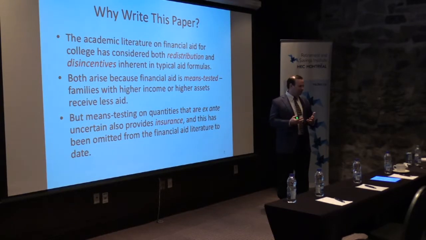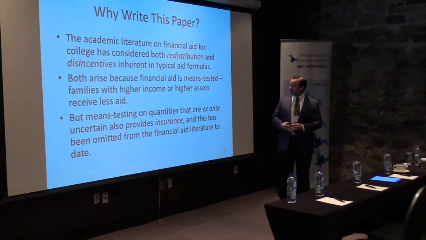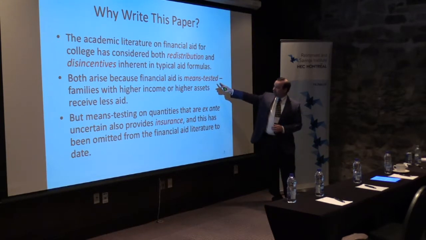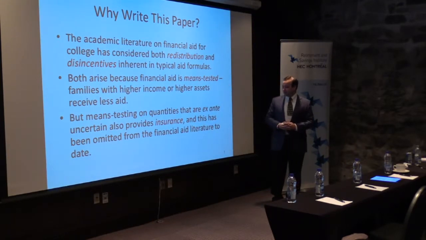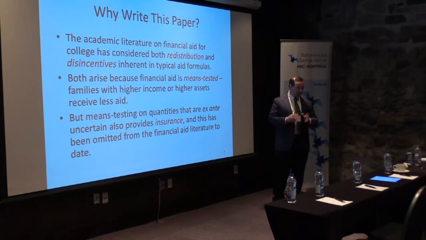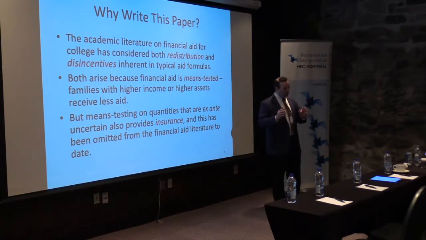And so as you can imagine, there's a literature that has developed which has said, hey, wait a minute, this is basically redistribution. And I know whenever there are taxes that involve redistribution, that means there's also disincentives created. Okay, so that's fine. I'm not saying that those don't exist. And both arise because of the means testing inherent in a formula like that. Okay, so that's fine, and that's the literature so far.